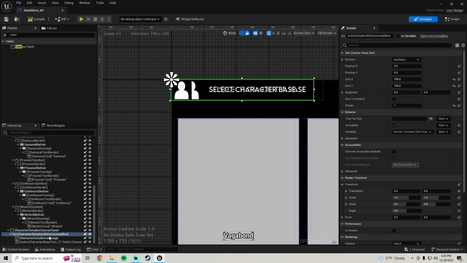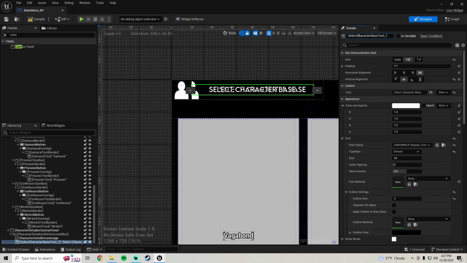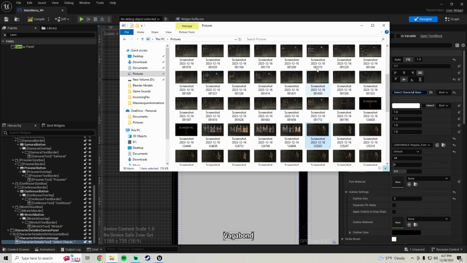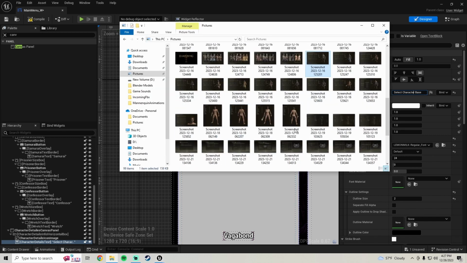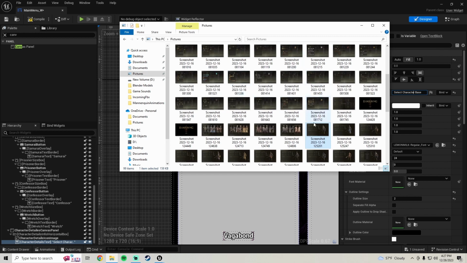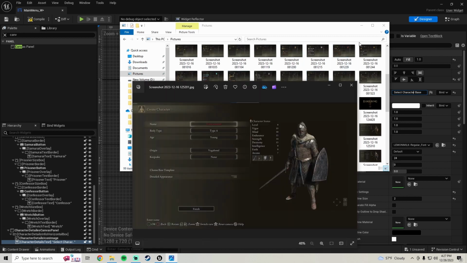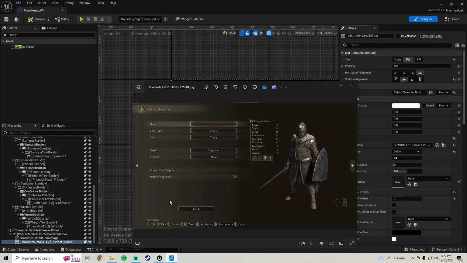Then we're gonna go down to the text, and we're gonna name this character details text. We're gonna change that text to say, let me find my reference here. I think it just says create character, but I'm gonna need this reference anyway.